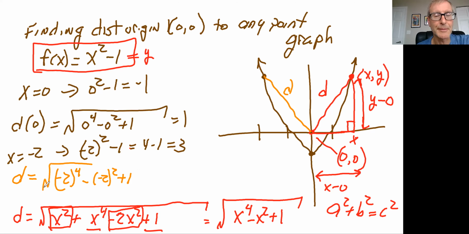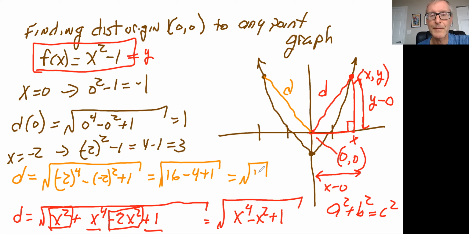Just to reiterate, when you plug the minus in, you have to take it to the 4th. So when you do that, you have 4 minuses, so that turns positive, right? That would be 16. And this would be minus 4 plus 1. When you put that all together, you get the square root of 13. If you were asked to do that in decimal, you'd have to get your calculator out, and it looks like it's approximately 3.6.